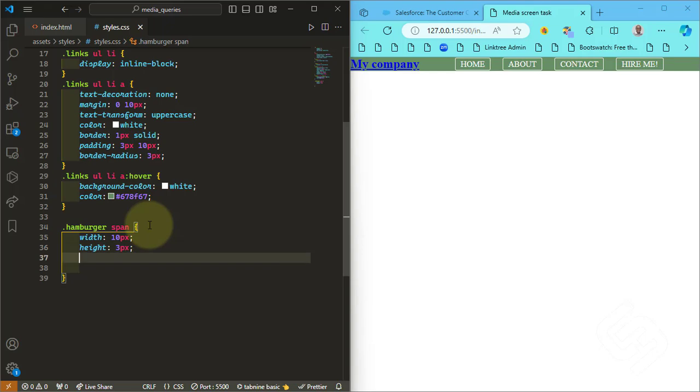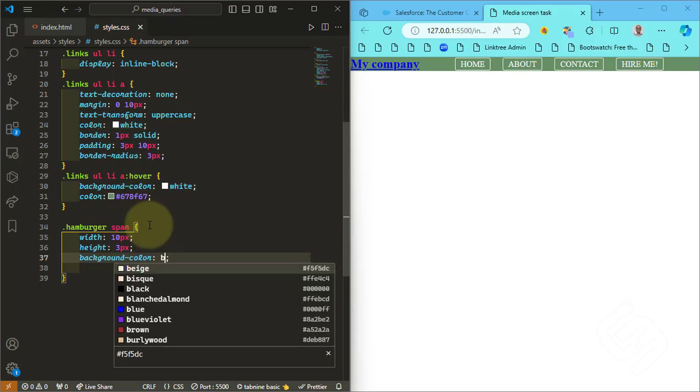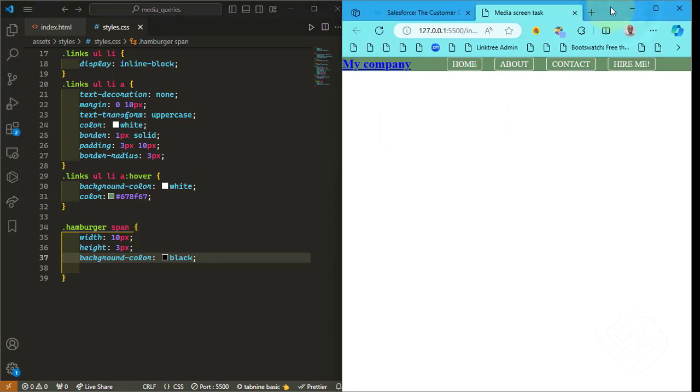Some box of 10px wide and a height of 3px. But remember that because it doesn't have content in it yet, there is no way you will see it. So for this purpose, we'll either add a border or a background. In my own case, I'm going to add a background color of, say, black, like this, and you're just going to see the tick element that we possibly are not seeing now.